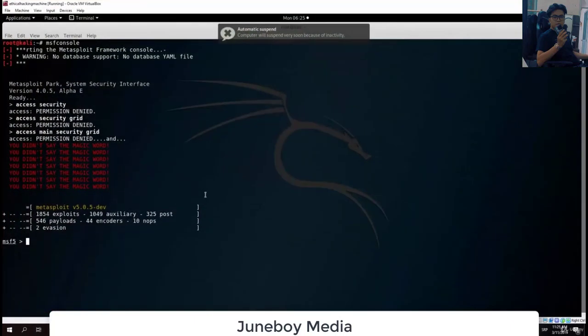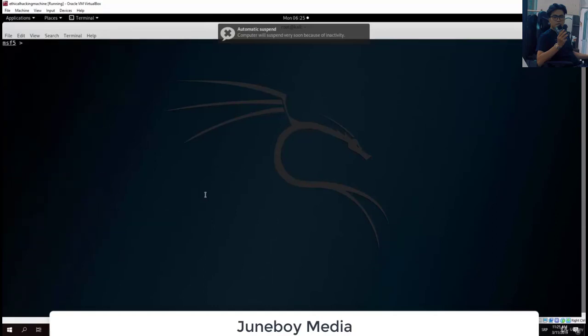Good. Now, as I said before, you can run a bunch of different commands, or basically all the commands that you run from a regular terminal, you can also run from the Metasploit Framework command line. So what we want to do is, let's first clear the screen. And let's first take a good scan at the OWASP virtual machine.